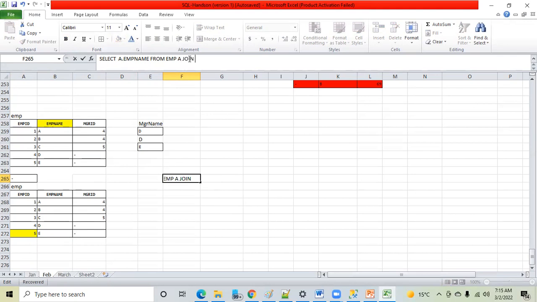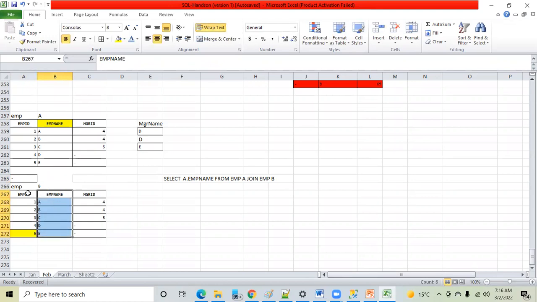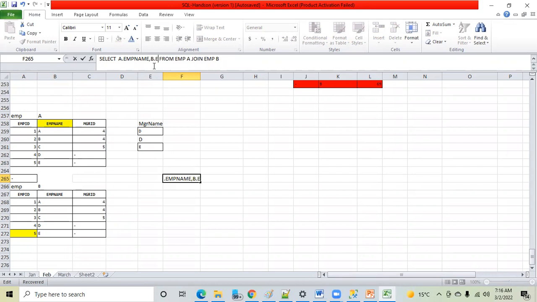I will join this with which table? Employee table. Employee table only. Same table I am joining, but I will give alias B. Is that fine? Now from the B table, what do you want? You want employee name from this only, based on the ID you are joining. Correct? So you want employee name from this table as well. So you will write comma B dot employee name. But you want to term it as manager name, so I will use the alias manager name.